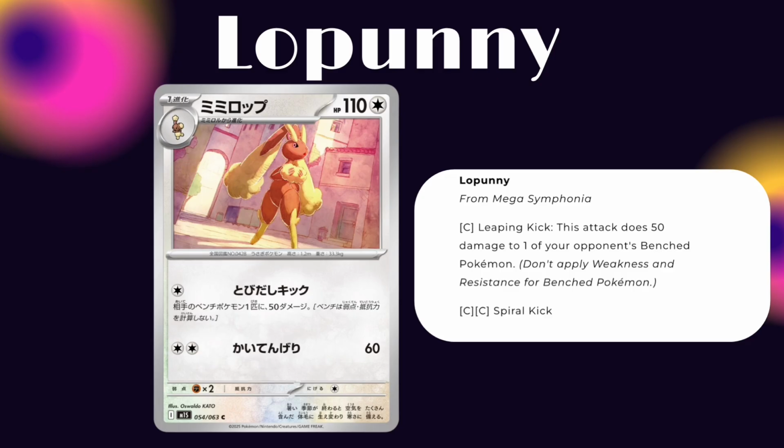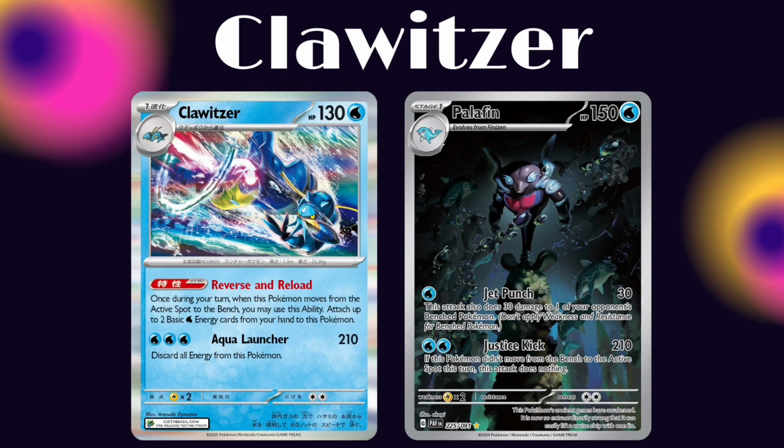We're moving on to water, and we have this Clawitzer with the Reverse and Reload ability. Once during your turn, when this Pokemon moves from the active spot to your bench, you may use this ability, attach up to 2 basic water energy cards from your hand to this Pokemon. And it has Aqua Launcher for 210. There's that 210 again. Discard all energies from this Pokemon.